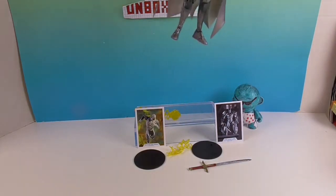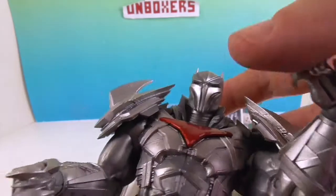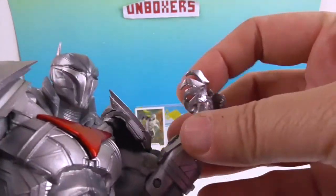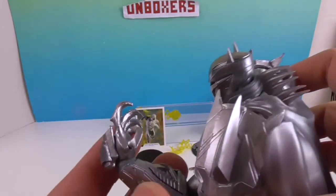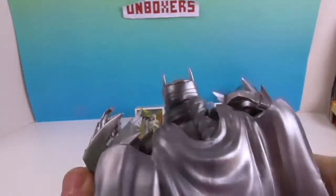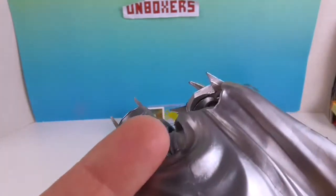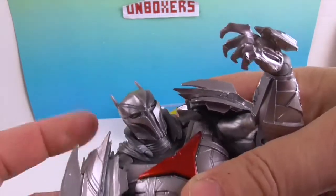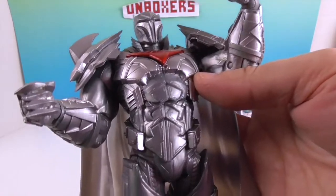Now time to take a look at Azrael in the Batman armor. Look at his pose there with the hand - the fingers all like... I love the clawed hand that they gave him. Be careful, don't step on that in the middle of the night. He's got some spikes back here too, which makes him kind of hard to hold and show. His shoulders as well have lots of spikes going on. Look at all the detailing through there - I love that armor, and it's very metallic looking.